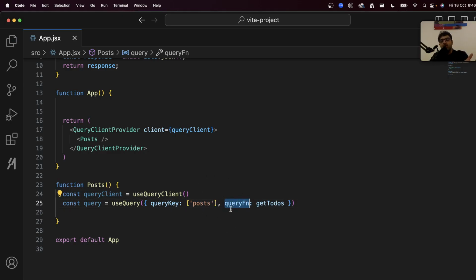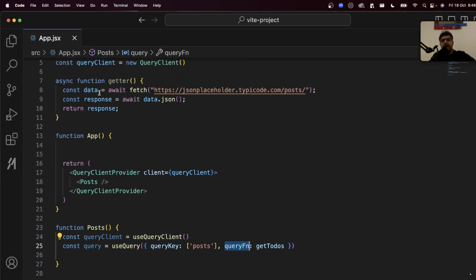How do I know what the exact query is? क्या request जा रही है? वो सारा logic आपने कहीं लिखा है ना? We have written it in a getter function. So give it the getter function. कि यार ये रहा वो function. This is the function that you have to run to fetch the to-dos. Now, do all of your logic and figure out, give me the data, give me if there is an error, give me if you are currently loading in a variable over here.